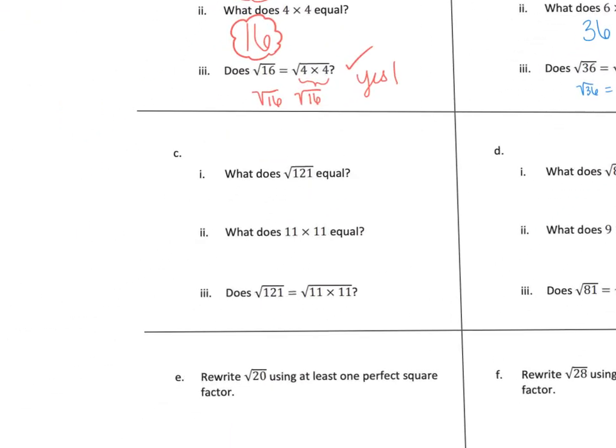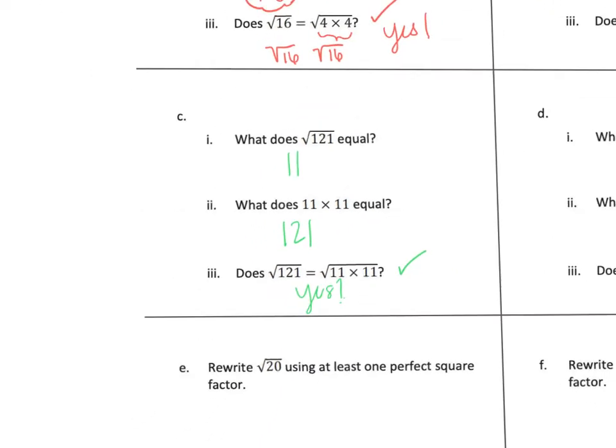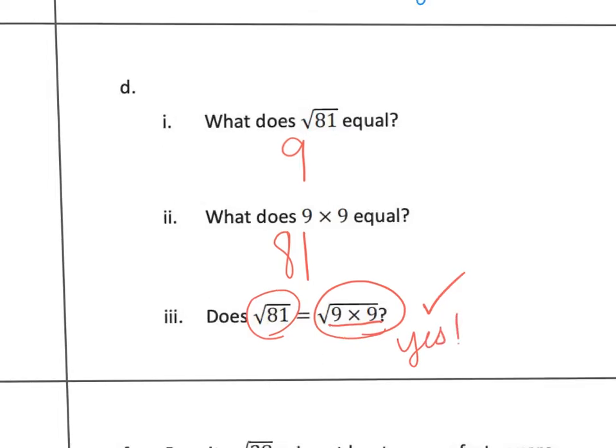Okay, you guys are probably getting the picture by now. We're going to do a couple more just to reiterate it. What does the square root of 121 equal? 11. What does 11 times 11 equal? 121. Do these equal the same thing? Yes. Just from before, what we've done in A and B, we know that yes, they equal the same thing. So what I'm trying to teach you right now is that you can break your square root apart. Okay? What's the square root of 81? 9. What is 9 times 9? 81. Does this square root equal this square root? It does. Even though this one looks a little different, it's just been broken apart into perfect squares to help us out. So the answer is yes, okay?